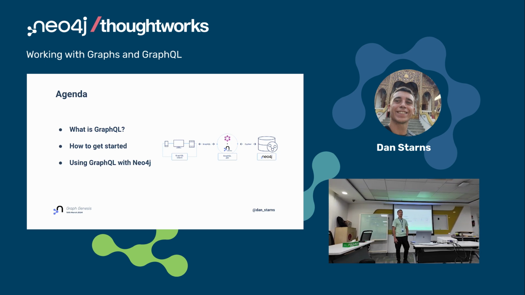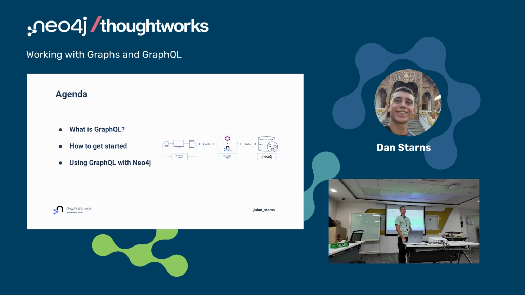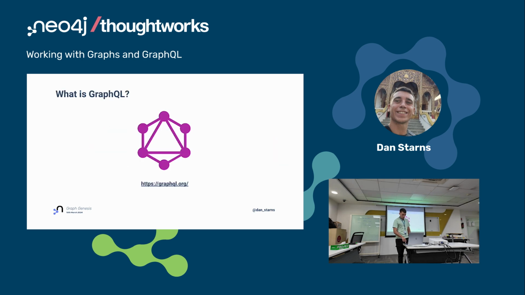Enough about me, the agenda of this talk. We're going to go over a little bit about what is GraphQL. Who's using GraphQL or heard of GraphQL before? 1, 2, 3, 4, 5. Okay, so not too many of you, so you're in good hands. Then we're going to show you how to get started with GraphQL and then mix it together with Neo4j, with their Neo4j GraphQL library.